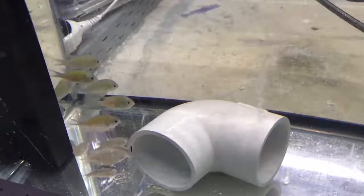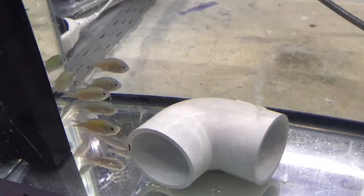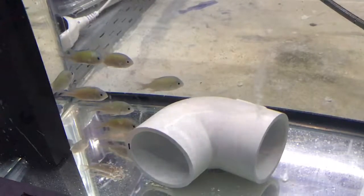Oh yeah. I also got 8 green chromis. I gave them their safety stop bath and then tossed them in the quarantine tank where they'll spend the next several weeks under close observation, just to make sure they're okay before they go into the display tank. And I'm really excited to see the life these guys bring to the tank, so make sure you stay tuned for that.